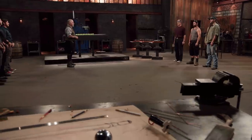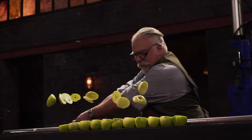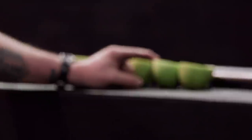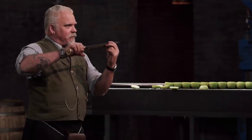Phil, you're up first. Are you ready? Yes, sir. After the test, the judge says: right off the bat, I love the profile of your knife — that classic shape. It cut cleanly through these apples, but right at the edge you can see these little flaps of skin. There's one section on this knife where it took that roll. Definitely a sharp knife though. A good cutter. Nicely done.